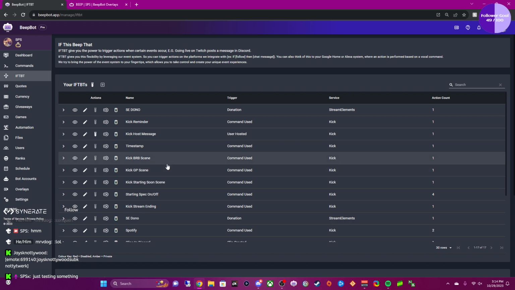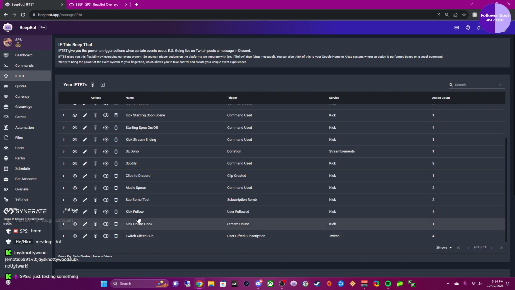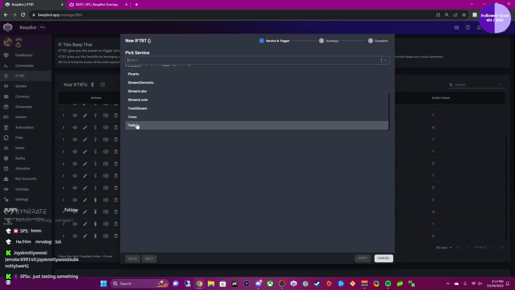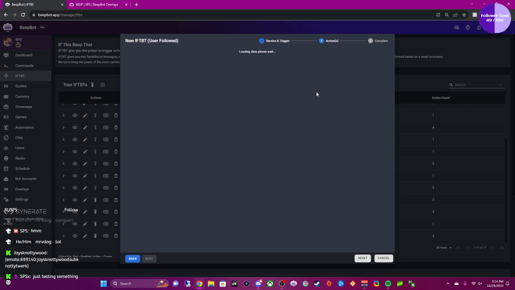And again, if you are going to be trying out multi-streaming, you are able to set multiple IFTTTs across multiple services. You can have a user followed action set here for Kick, and then you can set a new one up for user followed on Twitch. Just go through pretty much the same things we went through.